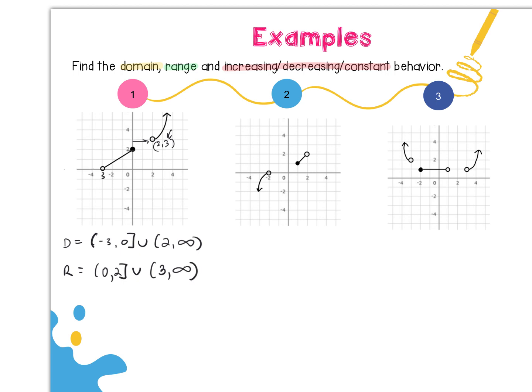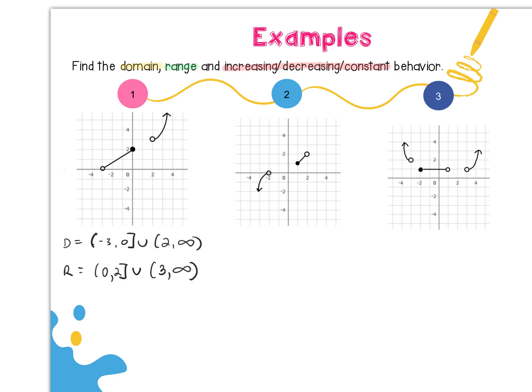And by range, again, I mean the y values represented in this drawing. You can think of it this way: these are my y values in this picture, from 0 to 2, and then from 3 up to infinity. And so that's what I'm depicting here. Okay? So now that I did my domain and range, I'm ready to talk about where my graph might be increasing and where it's decreasing.